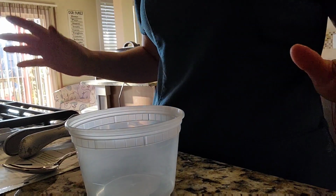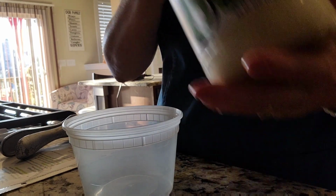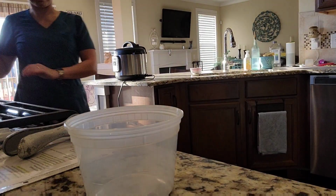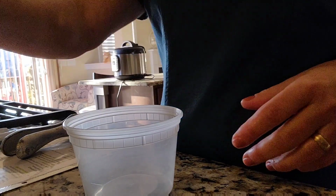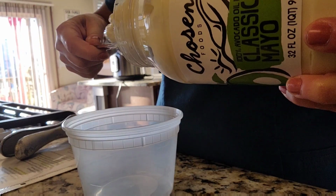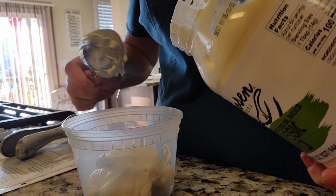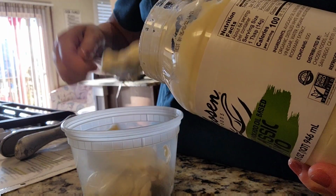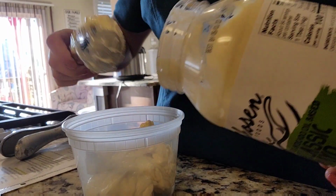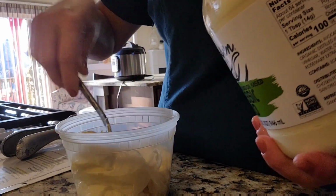Okay. So here is that next step. I need a cup of mayonnaise, and I use the avocado mayonnaise. Ooh, let me get some light in here, even though it's bright sunshine. Okay, and I'm gonna put it in this container, and I'm gonna instruct the boys that when that dish is done, they have to stir this in. And of course, I'm probably putting more than 1 cup because I did make a lot of chicken. Okay, so that's that.